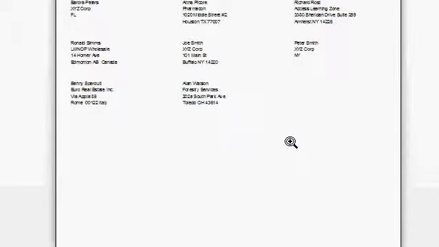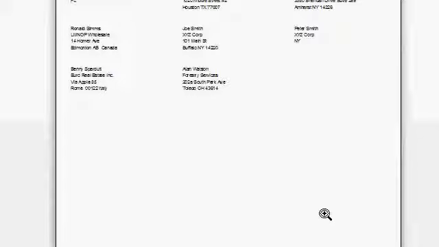This reminds me to tell you a little tip. Sometimes when you have this half sheet of labels, you might be tempted to feed it in backwards to use the other half. If you have a laser printer, do not use a sheet of mailing labels in that printer more than once. If you've got an inkjet printer, don't worry about it. What happens is laser printers print by using heat. They basically sprinkle toner on the page and then use heat to bake it on.